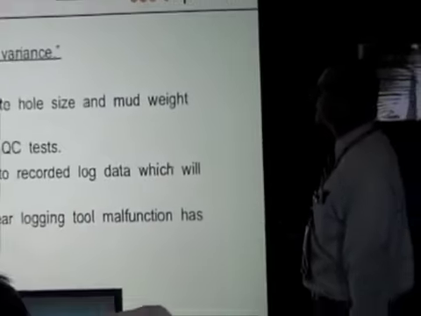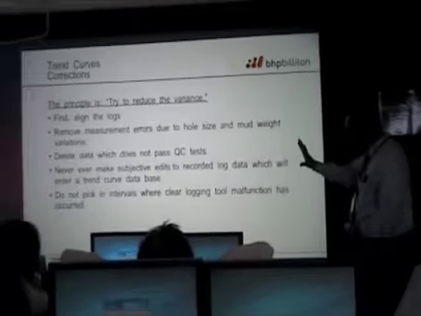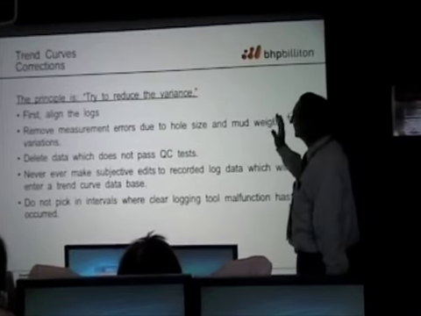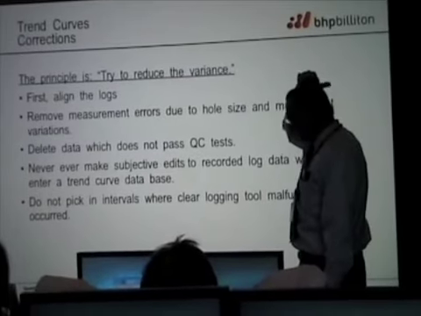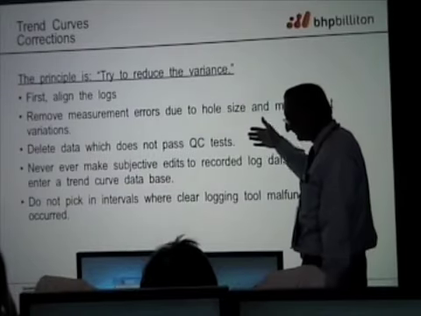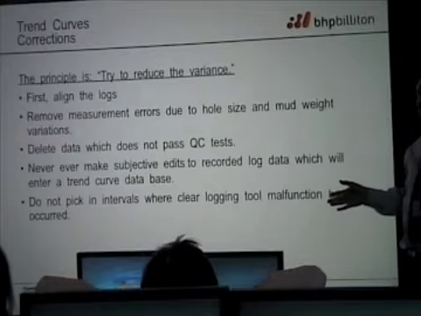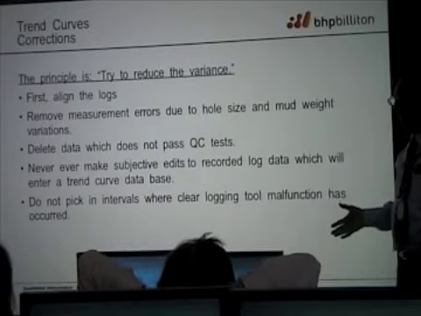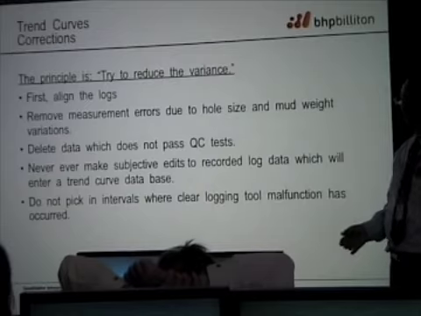Okay, trend curve corrections. I have my own pet peeves. Different people have different views on this issue. I will talk to you about what I think. Look, you're going to have to live with variance. That's part of the game we're in. Mike talks about Bayesian and uncertainty in the measurements. If you tell me 2 measurements are different and you don't tell me anything about the uncertainties in the measurement, there's no way for you to tell me that the 2 measurements are different. You have to tell me what the uncertainties are.